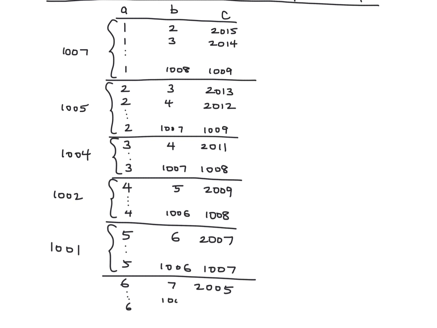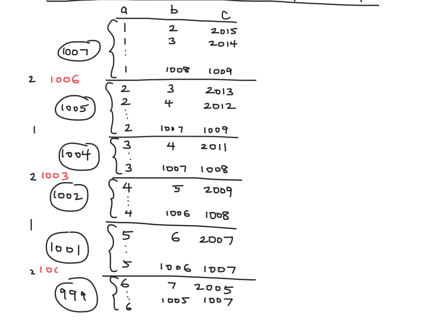Let's just keep going. Four, five, 2009, all the way to 4, 1006, 1008. This one is 1002. Let me just keep going here—I hope I can see a pattern. 2007, all the way to 5, 1006, 1007, and that one is 1001. Okay, 2, 1, 2, 1. I think I know what the pattern is. Let me just do one more: 6, 2005, all the way to 6, 1005, 1007, and this is 999. Okay, I think I know what the pattern is—it's going down by 2, 1, 2, 1, 2, 1. We basically have to add up these guys.